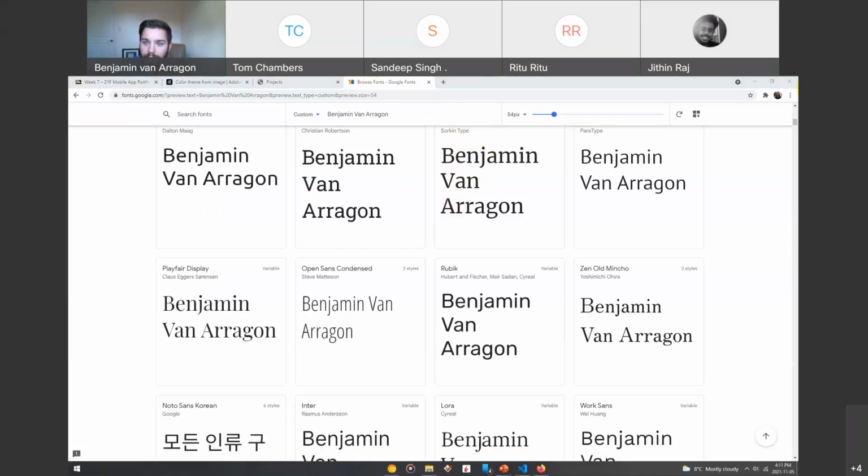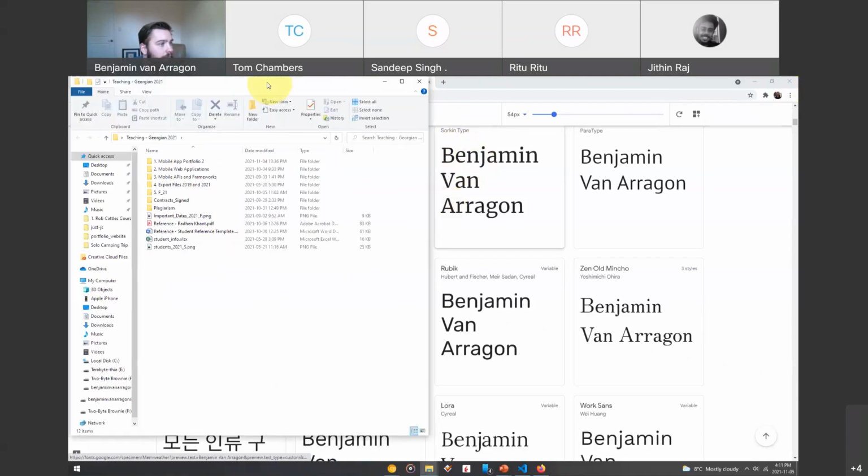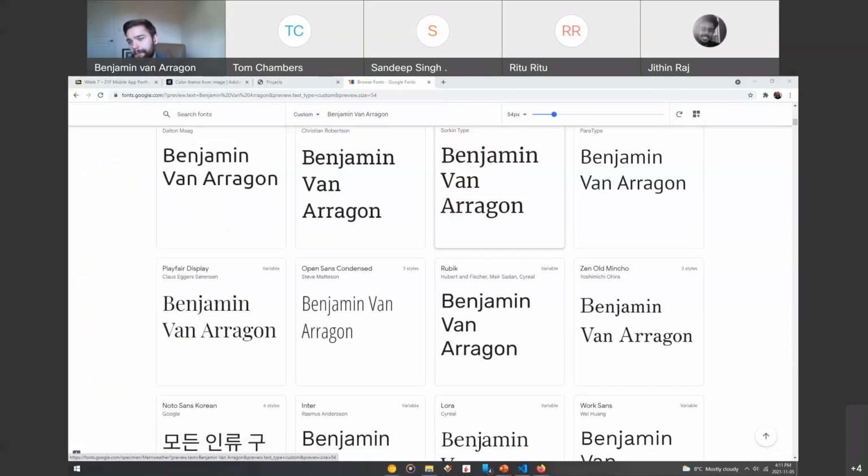I want to use something that I've done before. So if you have a project and you want to use an icon to represent it, or a screenshot of it in an app or something like that, then you can go get those images ready. I'm gonna just use some placeholders for now.